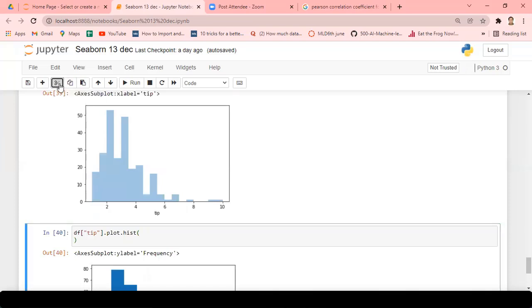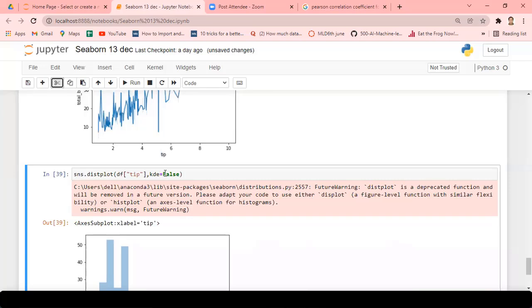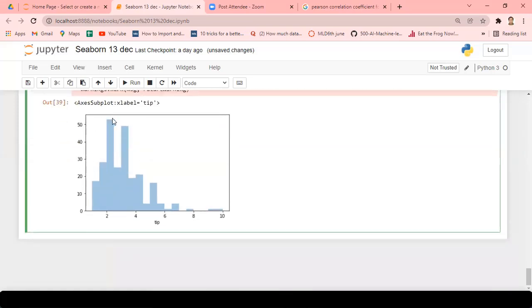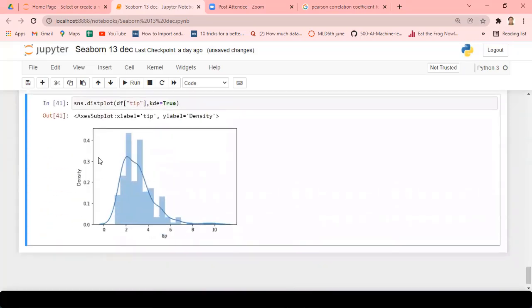Okay, so you are able to get the histogram. If you want to see your probability distribution curve individually, note that the moment I make KDE true, the scale, which is now 0 to 50 something, will change to between 0 and 1, because KDE is nothing but your probability distribution curve. See, the scale changed. So if you want to see the probability distribution curve, don't see it here.